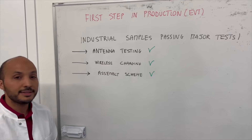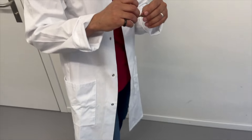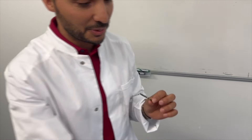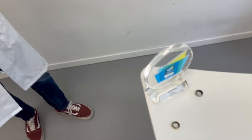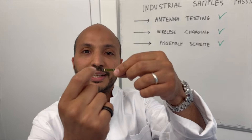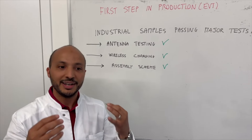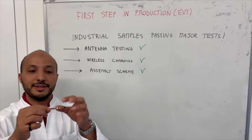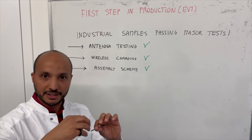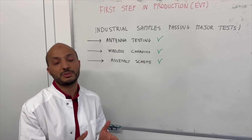The next step is the wireless charging — same issue. We have one of the tiniest PCBs that you can find in a wearable device anywhere in the world. This is what we have inside our Velia smart ring. This section here is the inductor that is behind the wireless charging. We need to emit wirelessly a magnetic field that will allow this piece of electronics to charge the battery that is connected to the PCB.